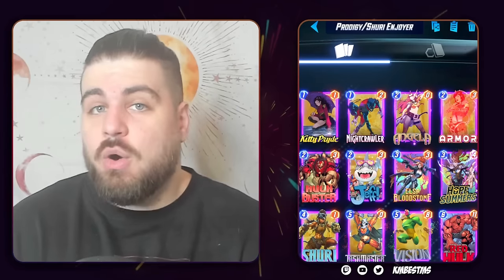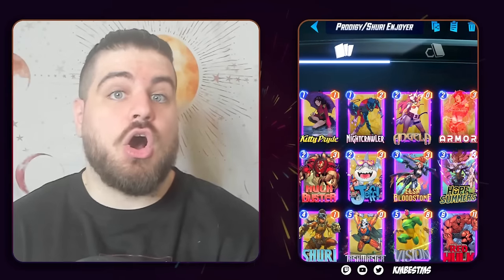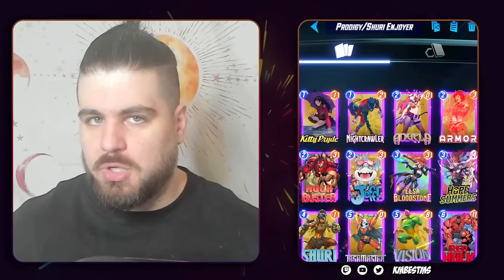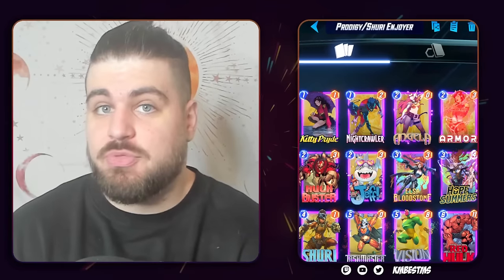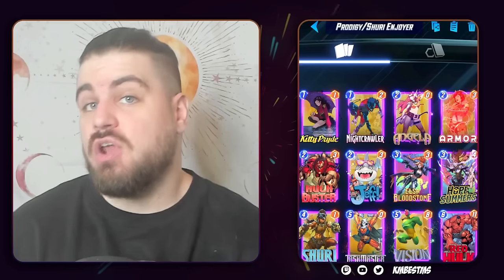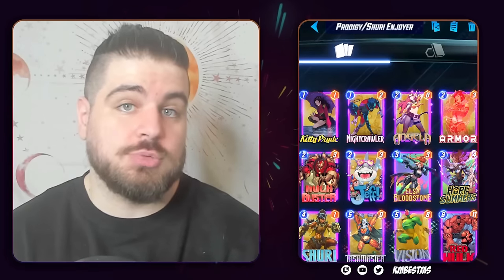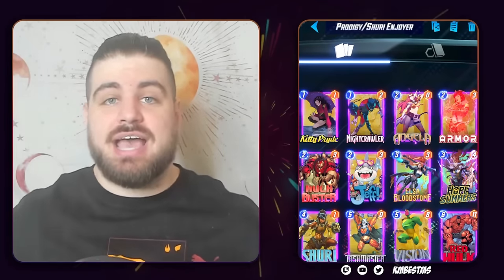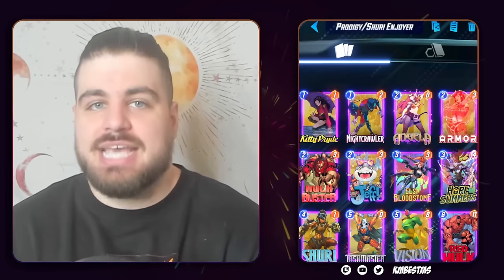Now, one thing it does have is an armor, and that means that you can use this to bait people into Shang-Chi-ing something and then beat them. You know how I know this? I lost 8 cubes to that exact play against Shuri Enjoyer. That is the kind of thing that you're going to have to do to keep this deck in the running.